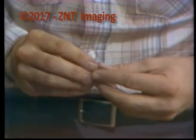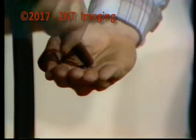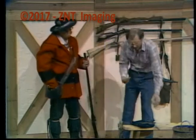If you were going to use shot again, your shot would be in this type of flask. You can drop a load. It's just typical bird shot. That's right. Now, how does that stay in the barrel? Well, you have another little thin wad you put on top of it. A wad on top of that. Okay. A little thin card wad.